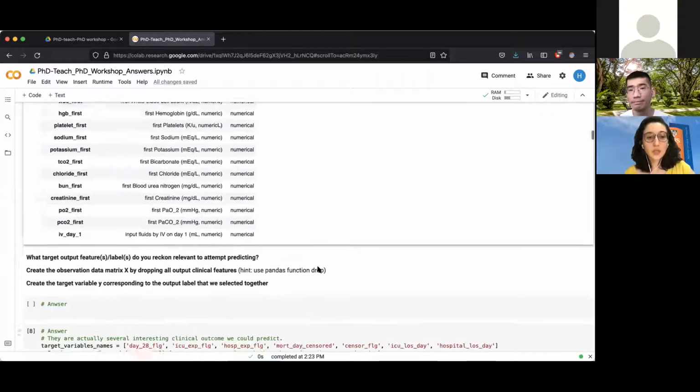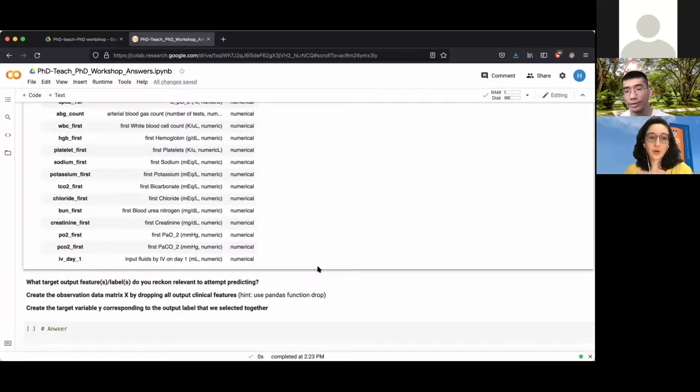I don't know if you are familiar with pandas, if you're not familiar with Python, but it's super useful to load table data sets. It has a lot of functions to play with the features, with columns, with rows, to drop, to replace, etc. Similar to R data frame objects.